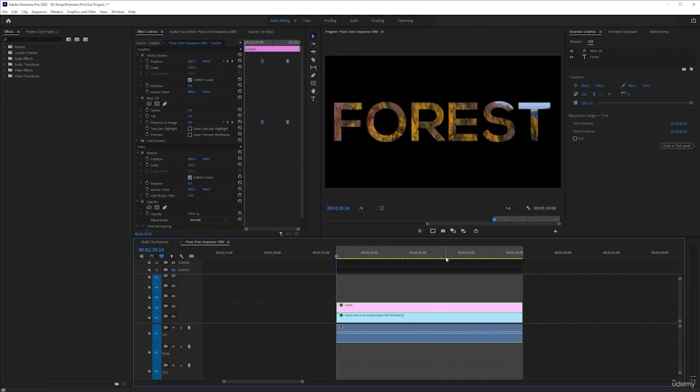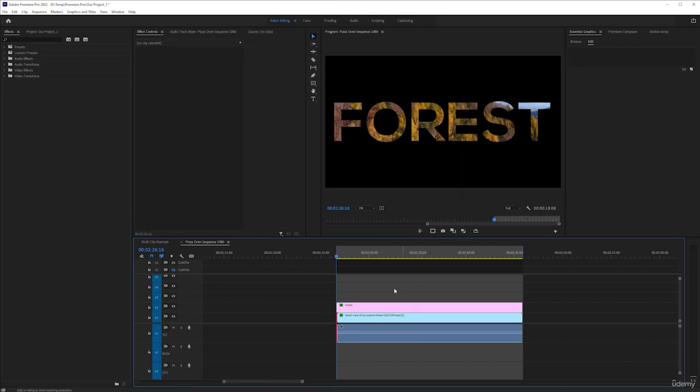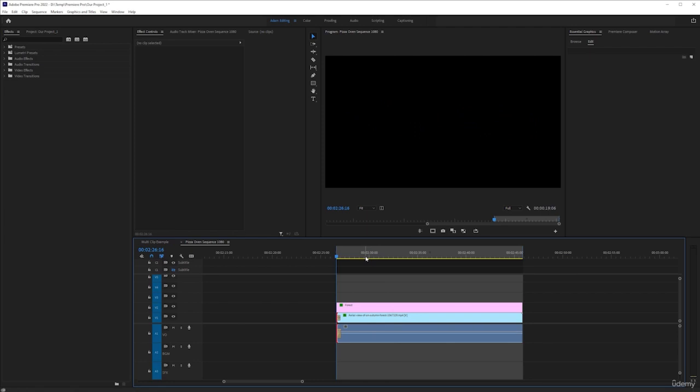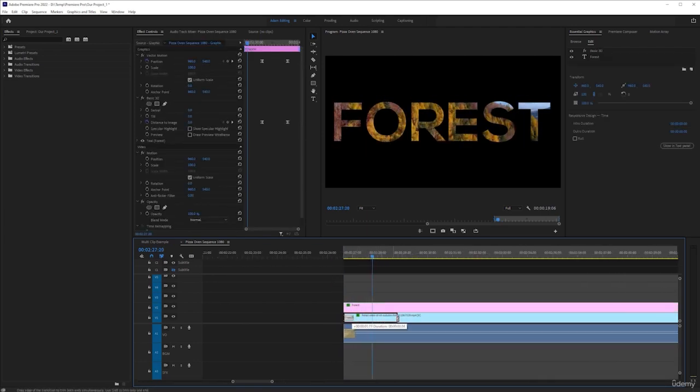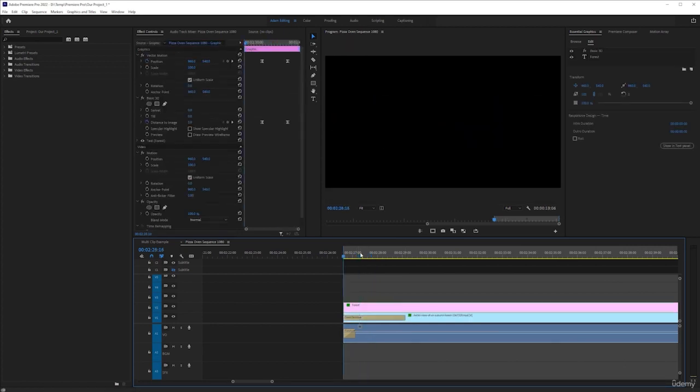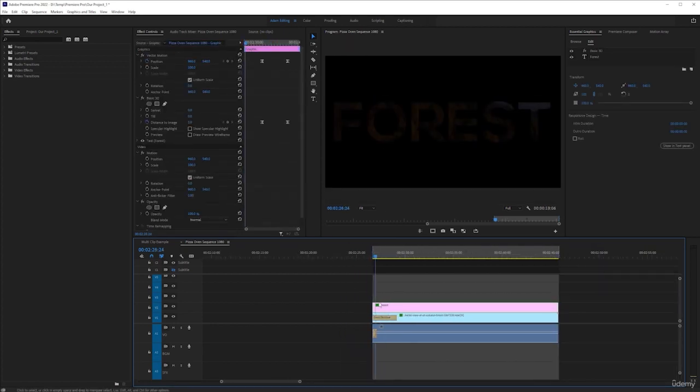What do I want to change? Well, first and foremost, I do want to put a fade on, but how do I do that? Well, we're not fading the text because the text is now a matte. Although it can be edited, it's now a matte. So what we want to do is fade the video before it, or below it even. So I'm going to highlight those handles and just press Shift D. And now if I press play, because it's slow, I'm going to give it a slow fade in. So let's bring it back and play that back.